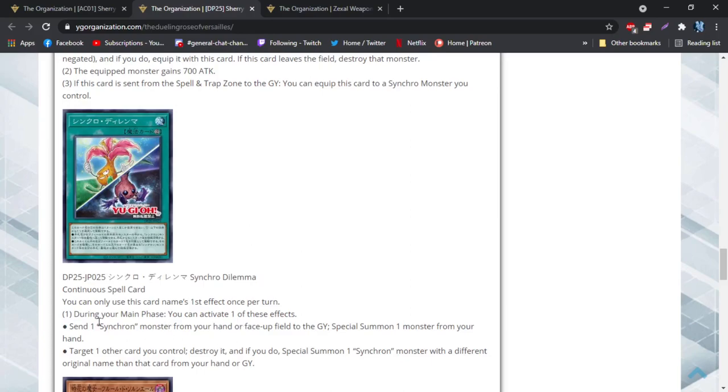Alright, so this isn't that bad. You get to send a synchron monster to set up your graveyard, and then summon out another one from your hand. And then it also lets you target one other card, destroy it. So yeah. Wait, its first effect is the only hard once per turn. Okay, during your main phase. Okay, these are both during the first effect. Okay, so you just get to choose.